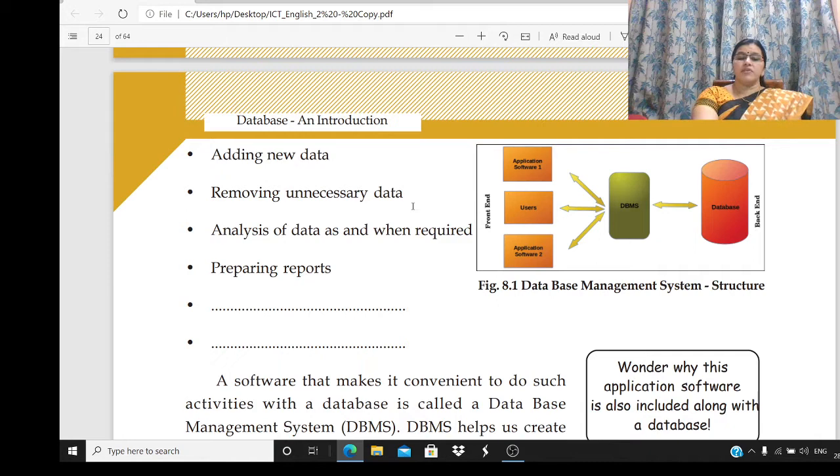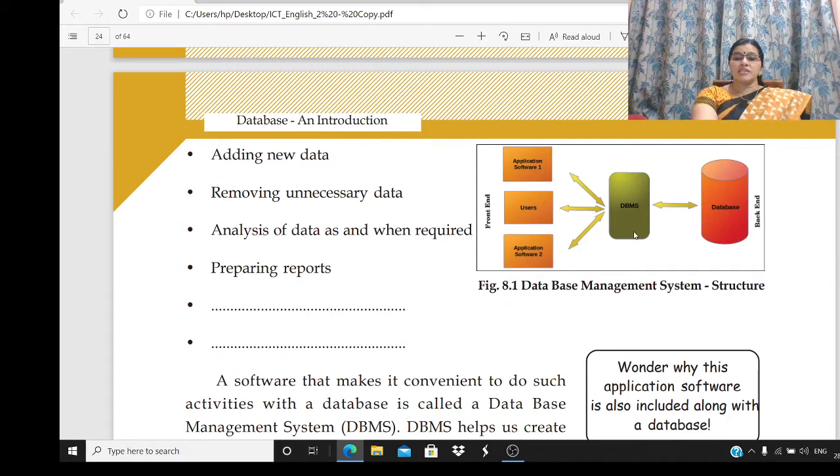See the picture given in figure 8.1. Database management system structure. This is the structure shown. By this structure, we can get an idea that we users are working with the application software. We are not directly interacting with the database. This is the database. All the data of a library database will be stored in it as tables beforehand.